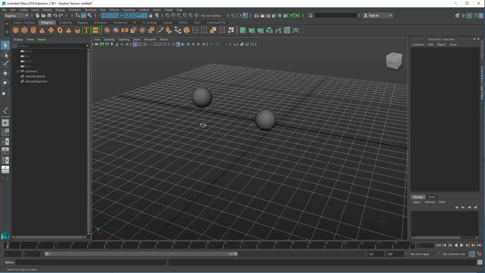But a shape node is a little bit different because it does not have that kind of information. It does not have in what position to be drawn, right? So the only way to do it is to put it under a transform node, and the way you do it is through that command.